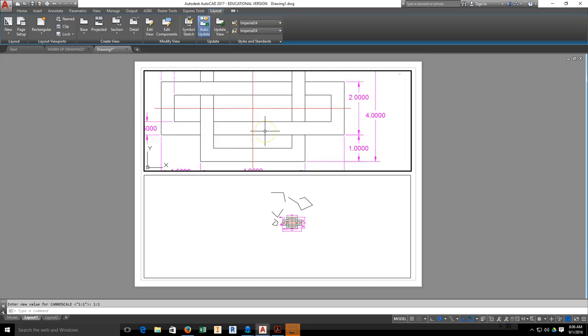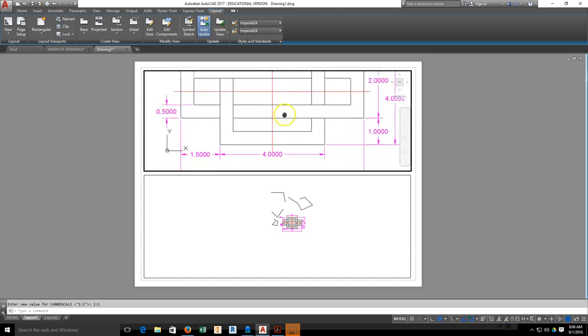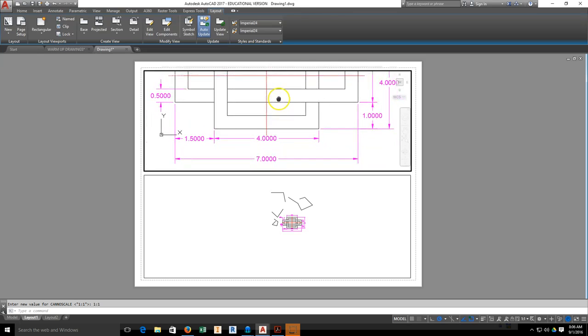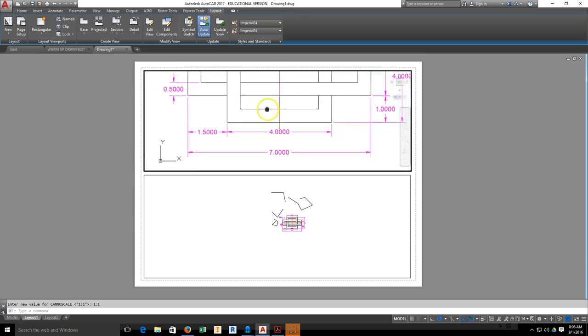Wow, did you just see what happened to my viewport? It just zoomed in all by itself. Now obviously, the image doesn't fit at 1 to 1. Doesn't fit, but that's okay because this is just an illustration of what's working. This page is actually an A-size sheet of paper, which is an 8.5 by 11 piece of paper. So I knew this wouldn't fit. 7 inches, knowing this is 11 inches, this is proportionally correct.